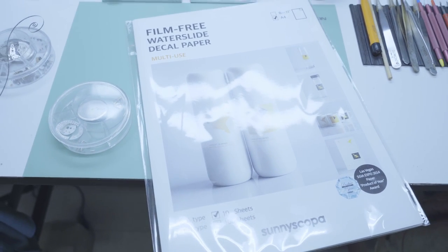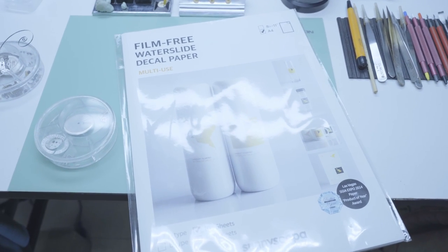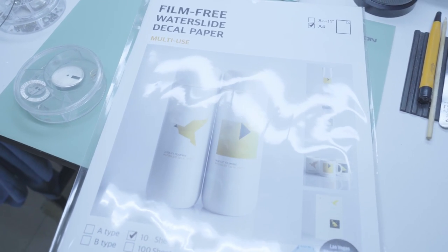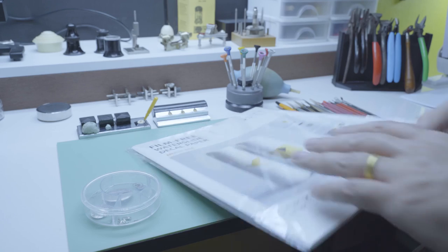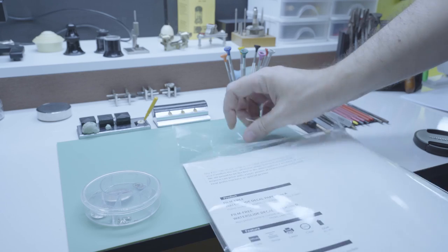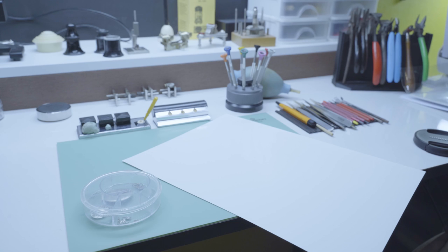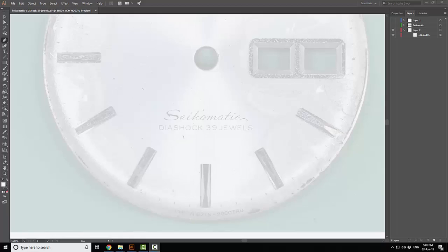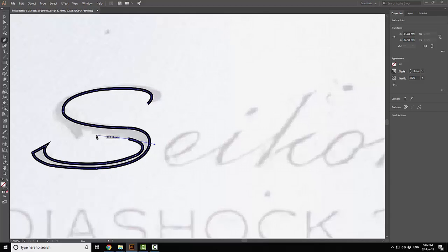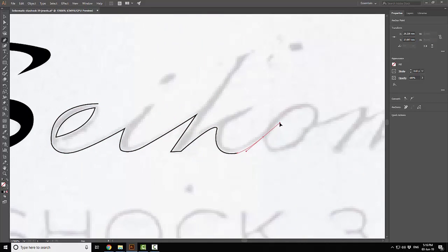These papers allow you to print waterslide decals on a laser printer, and for best results, the DPI of the printer should be at least 1200. I can load a sheet of the decal paper in my printer tray, and using a photograph of the original dial, I can recreate the wording in Adobe Illustrator, but I understand Inkscape is a good free alternative to this software.